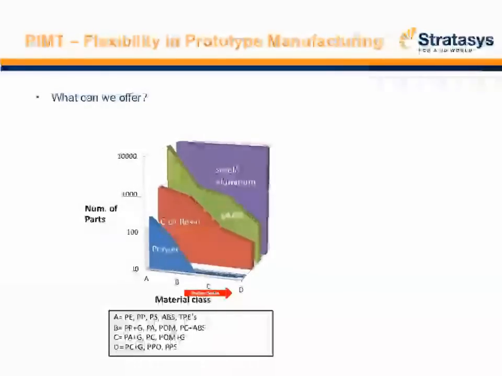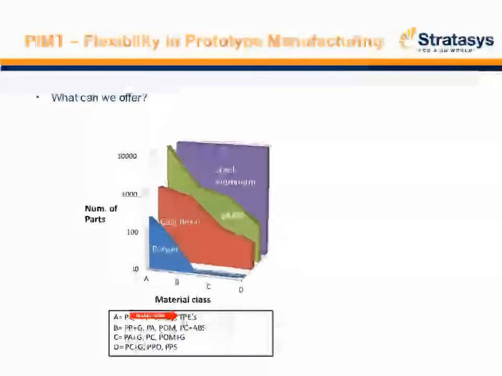In terms of the material that you are going to inject in the mold, we divided the plastic world into four groups from A to D, where A is the easiest plastics to inject, and D is the most difficult plastics to inject in terms of melting point, viscosity, and other parameters. So you can see that in group A, materials like polyethylene, polypropylene, polystyrene, ABS, and the whole PPE family, which is a very important group here, are very easy to inject, and you can expect to obtain a large number of parts from a single printed mold.